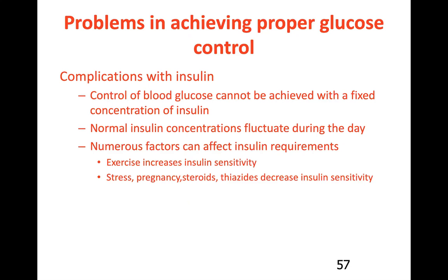So that's one of our biggest issues in trying to get control, that it's very difficult to do, which gets patients frustrated, and they can have some pretty strong consequences. Also, one of the reasons we want to push compliance is not only for dealing with the diabetes, but because by keeping compliance, we can typically keep the dosage of these drugs down, especially if we're doing exercise and diet and so forth. By keeping our doses down, that can avoid some of these side effects. But we have to be aware.